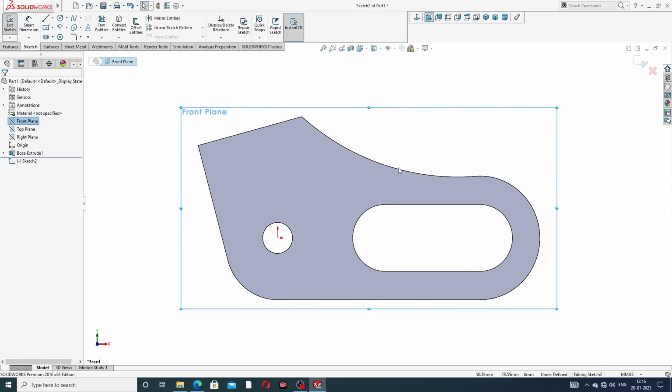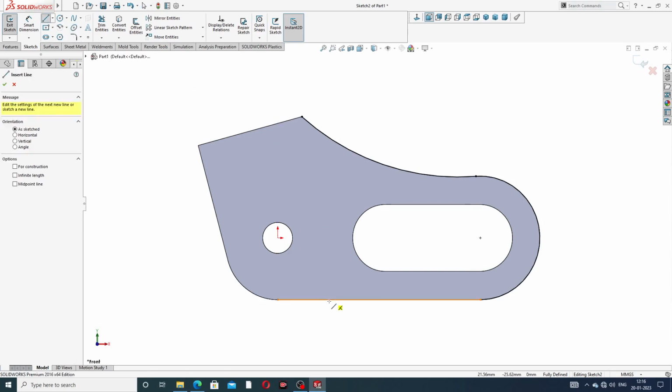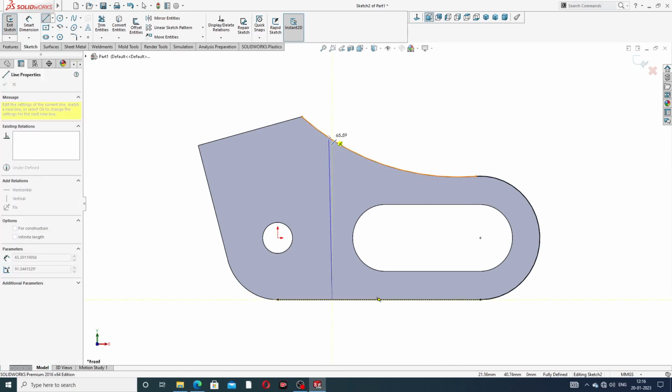And at first select this curve and also this and press the control button. Okay, select this, press the control button, and this and this. Okay, and use convert entities, selected here, and a line is drawn here.